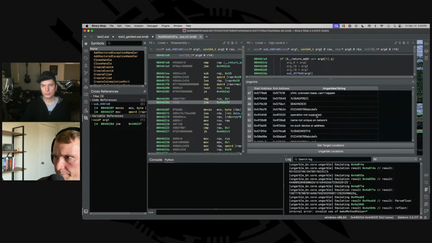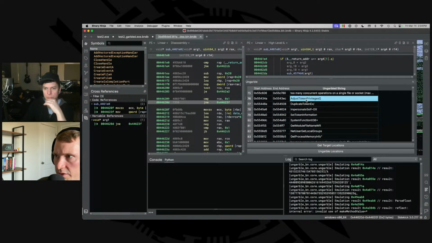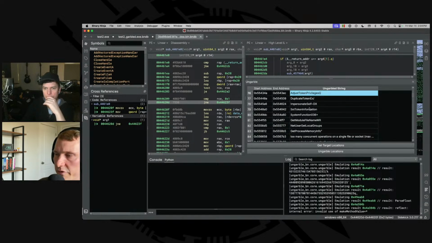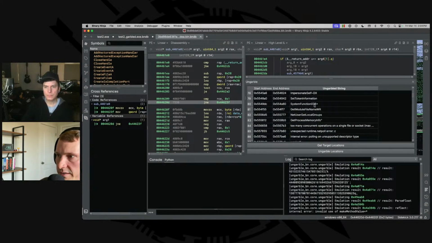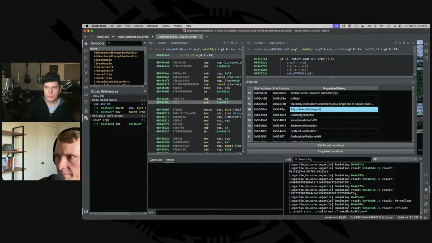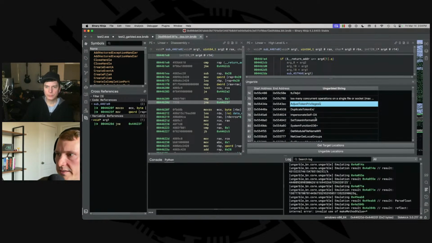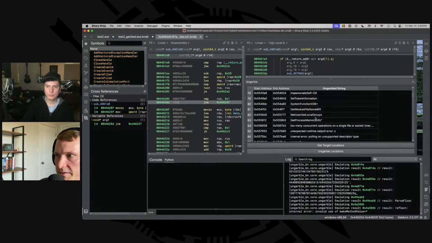Let's see if we can keep going here. Adjust token privilege, that's pretty standard for malware to use, so it can adjust its privileges for various tokens in its embedded process to do various operations, usually security permissions related. Let's keep going.